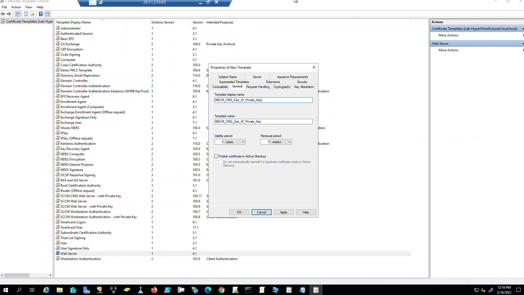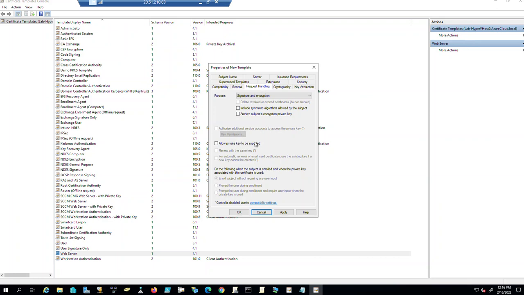Okay, so you have the name provided, and under request handling, make sure you have allow private key to be exported.